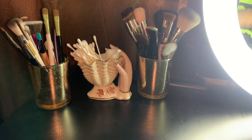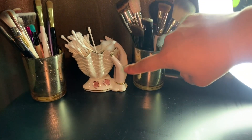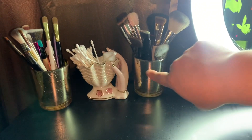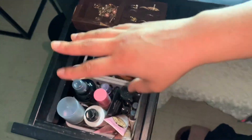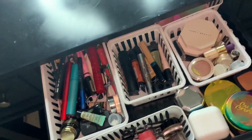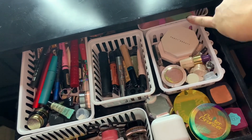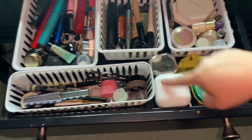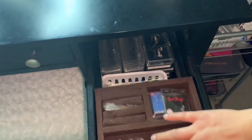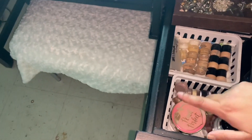Over here I have some of my brushes and this little hand piece — I got it at the thrift store and I thought it was super cute, so I put my Q-tips and cotton balls in it. These little cups I got at Walmart for like $1.97. In my vanity drawer I keep all my setting sprays and foundations, and in here I keep eyeliners, mascaras, concealers, contours, highlighters, beauty blenders, bronzers, primers, eyebrow stuff, and lip balms.